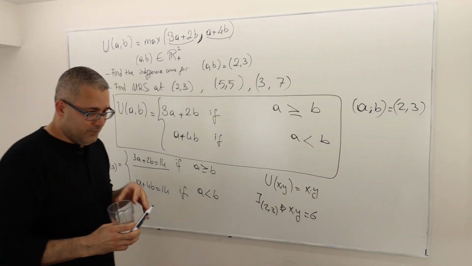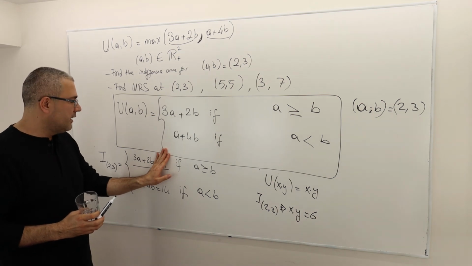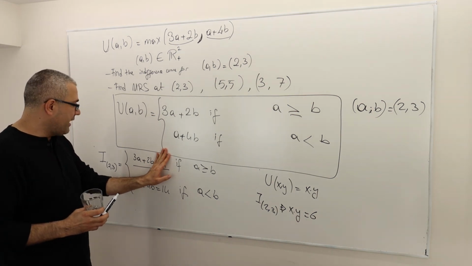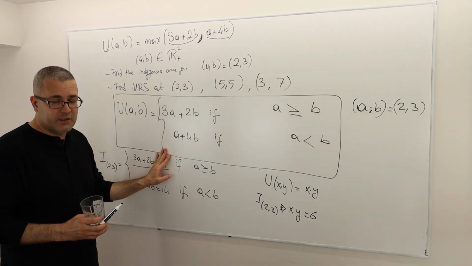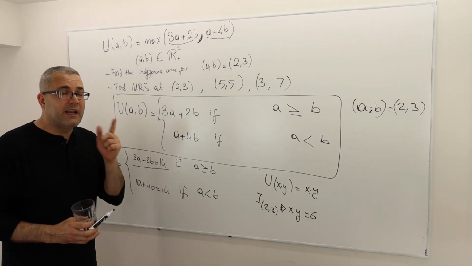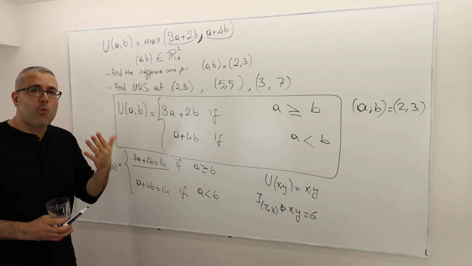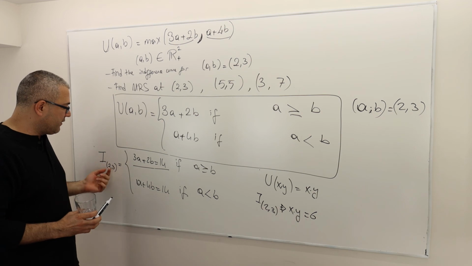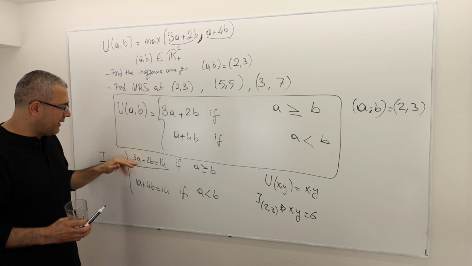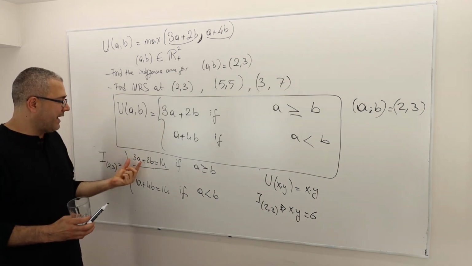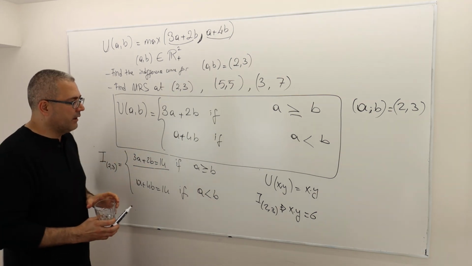I mean, your question was, isn't 3a plus 2b equal to 12 when a is equal to 2 and b is equal to 3? And my answer to this is yes, it is true. But I am drawing an indifference curve, remember? I don't want points A, B to be 2 and 3. I want any A, any B, when I multiply them by 3 and 2 respectively and add them up, equals 14. Which makes sense. Okay, very good. All right, hopefully.